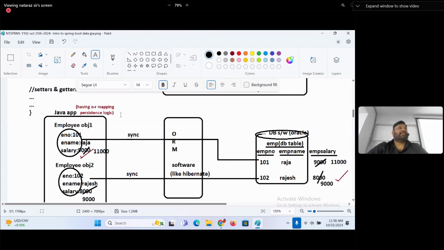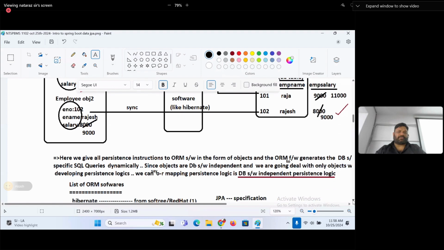So now tell me, if someone asks me, when the record is deleted, is the object deleted? No guarantee. It may be deleted, it may not. It depends upon how you are using the object. Interesting or not? No need of writing lengthy JDBC statements, no SQL queries. You create an object representing the record. When you load the record, you automatically get an object representing the record, and we play with the stories. Are you getting my point?